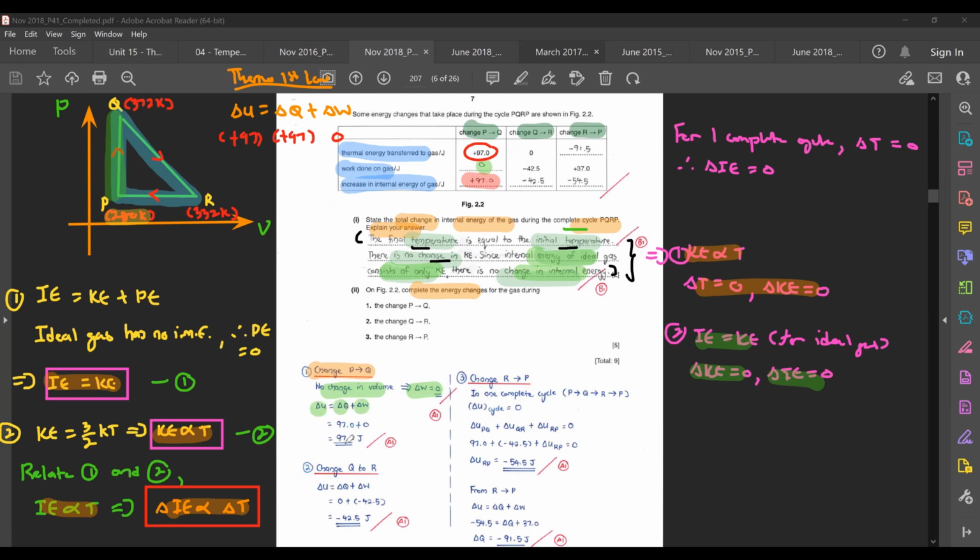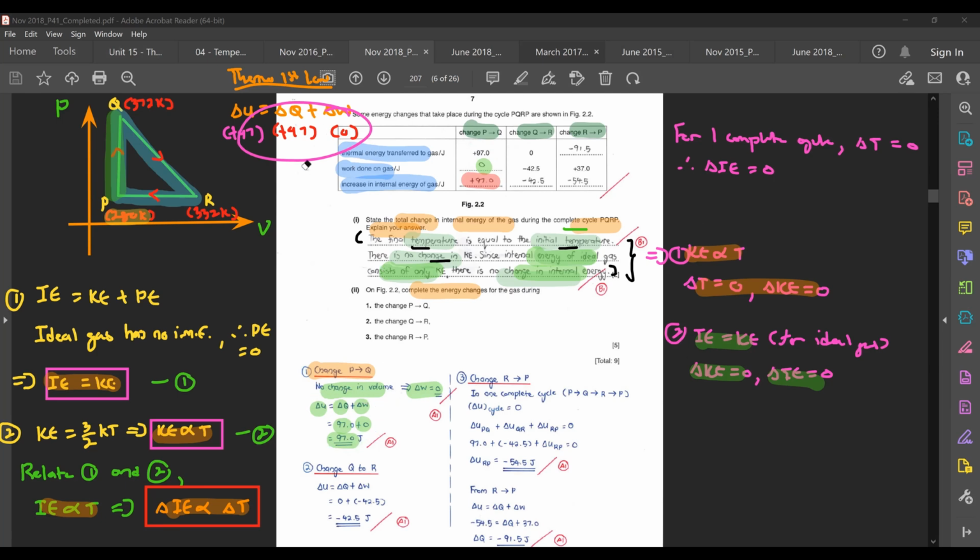Now delta U is delta Q plus delta W. Your delta Q is 97, your delta W is 0, so you get this. Just like I explained it the other way around, didn't I? Sorry, I say increase in internal energy is 97, right? This one, thermal energy transfer to gas is plus 97. Work done is 0. So at the end of the day, your increase in internal energy must be plus 97 so that the equation balances. Okay? So it's actually the same thing, all right? You can either do it this way or you can do it this way. It doesn't matter which one you use.